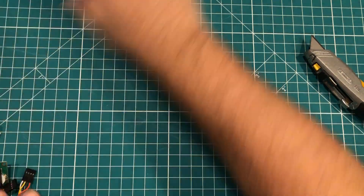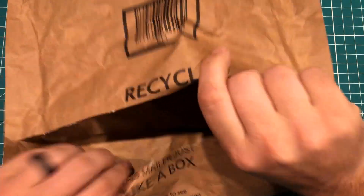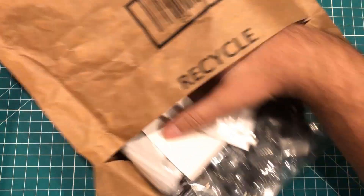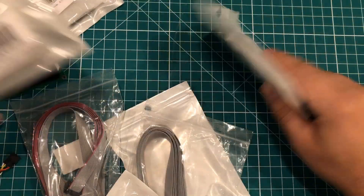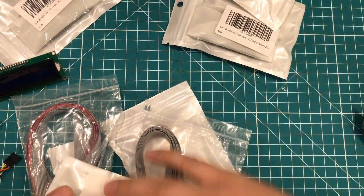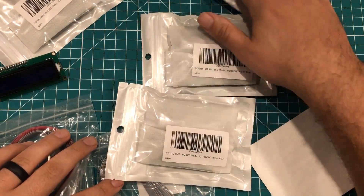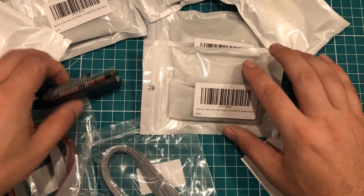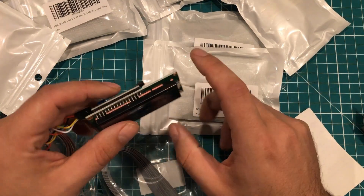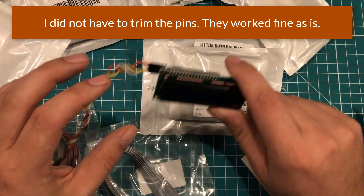Next up, let's go ahead and do the other Amazon package. So for some reason they separated my screens — I thought I ordered more than just four of them. I have a total of 14 screens, and that's what I needed. I'm a little annoyed that I'm going to have to cut all these pins on them to flush mount them, but that's fine.